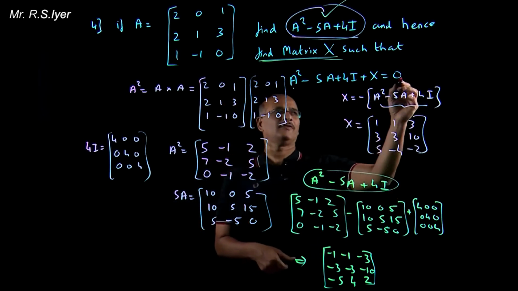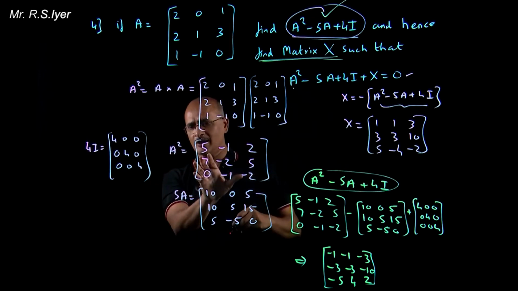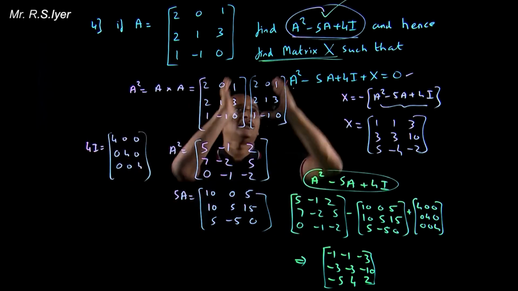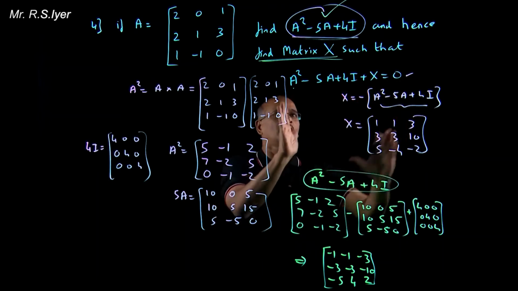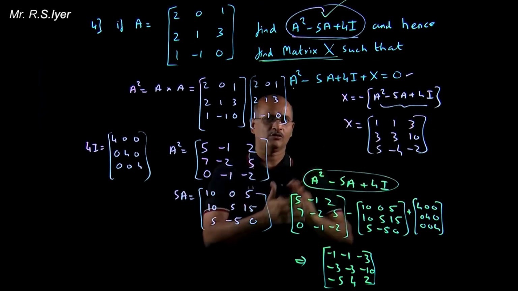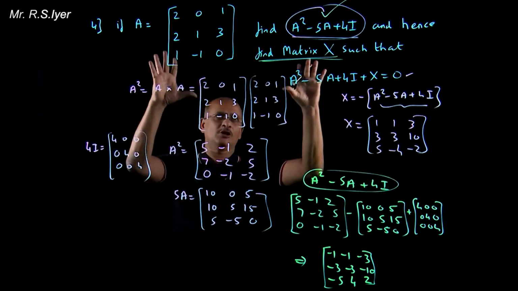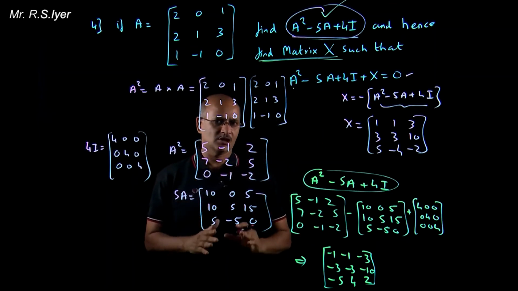So basically this is a very simple sum, but the working of this A square I got, 5A I got, 4I I take it and put it here and got the operation done, and after this I finally got the equation X, that is the matrix X. That is the way you have to deal with this question. The question looks big, but the working is very, very basic matrices. So just keep that in mind.